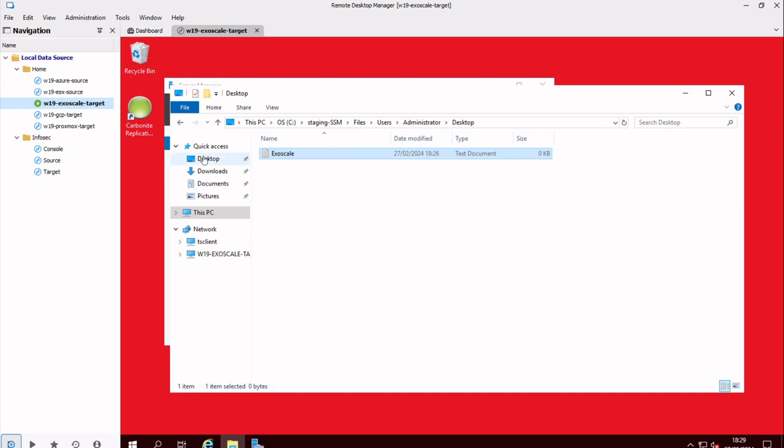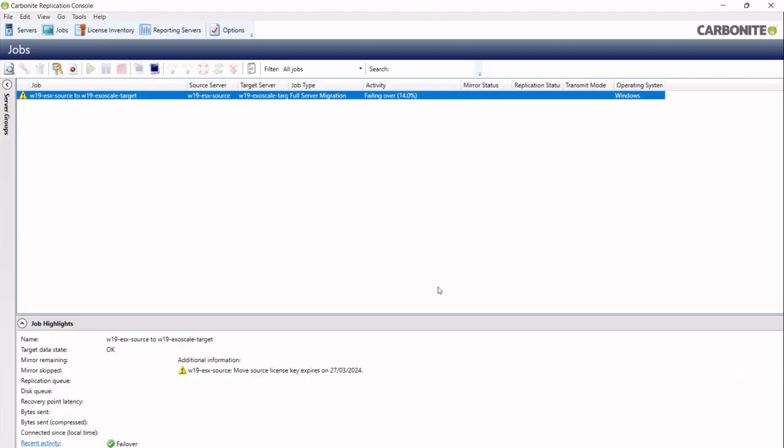So we shut it down in a controlled way, make sure anything in memory gets written to disk and sent over to the target machine before we do the conversion. And the target machine is still online at this point, and it'll be online for the next couple of minutes while the conversion takes place. I just can't really use it for anything because different services are being stopped and files will be locked out and things like that. It will cause problems. So we're just going to leave it as it is. We can continue watching in the console.